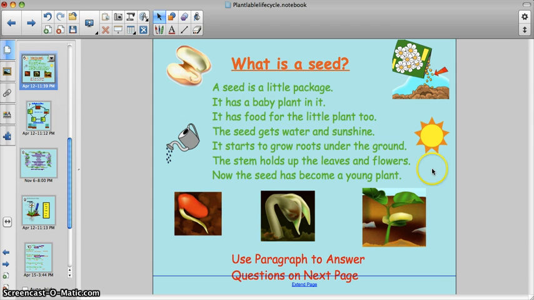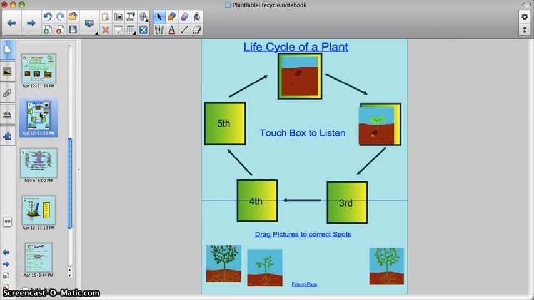Of course, the teacher does have the option of opting out of the audio, which you can just read out to the students. The students will then, using the description of a seed, answer the following slide, which is the life cycle. I have already had some moved over, but we can drag those back.